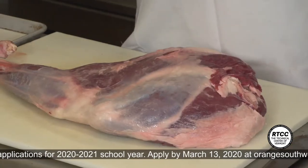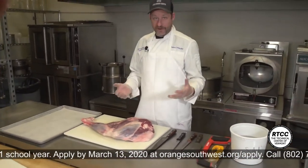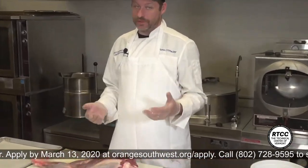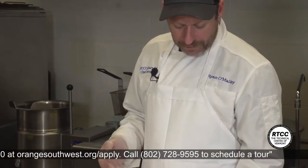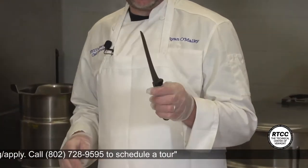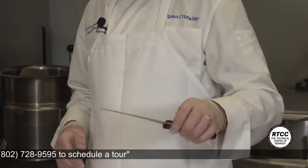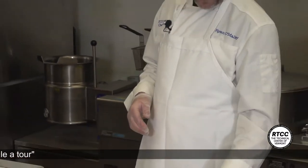Here, first thing I'm gonna do is go over a couple of the tools that we use. You don't need to have all these tools at home. Really just one good sharp knife and you can do just about everything. But I'd say the most important thing that I have right here is a boning knife. It has a nice thin blade, small, so you can articulate around the joints and get underneath silver skin. I really like having one of these.